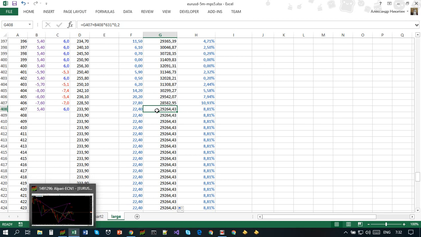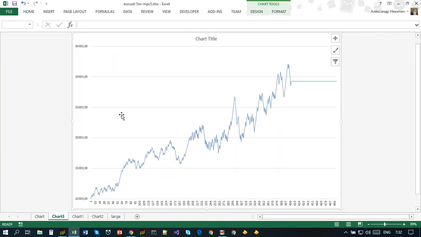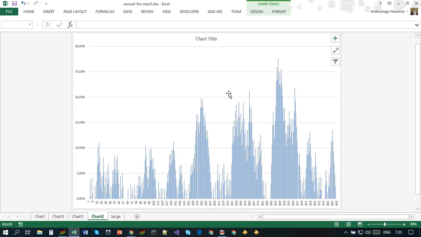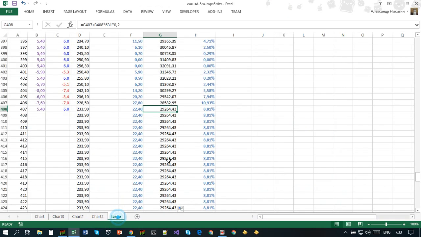Okay, here it is, and here's the chart for that money. It was the point when I doubled my position size, and immediately after that the drawdown started. After I increased the position size, the drawdown started, and it looks ugly. It looks enormously big, and it says the drawdown was 27%. Well, I think this position size is too big.